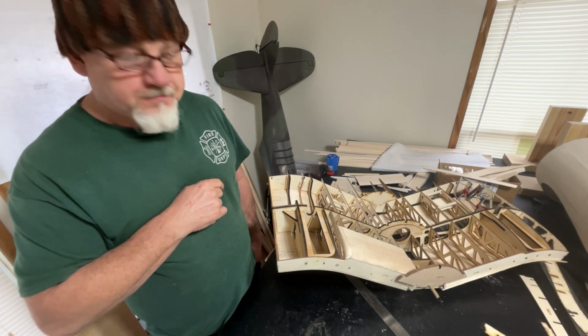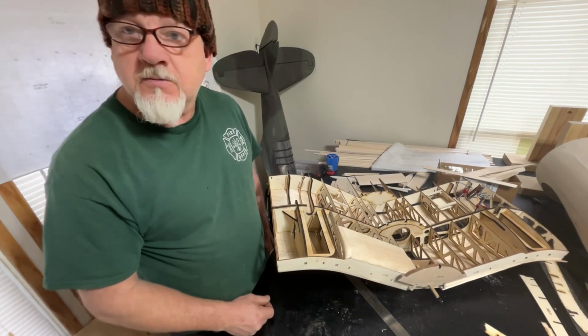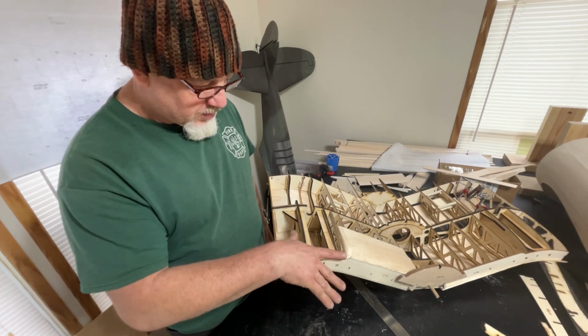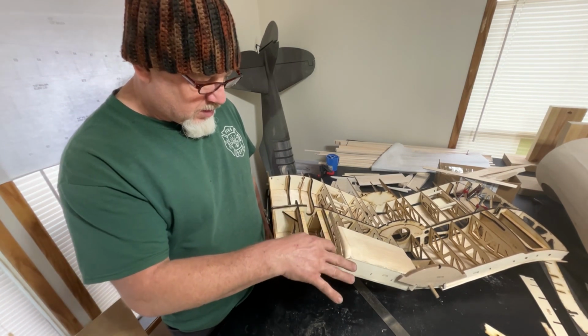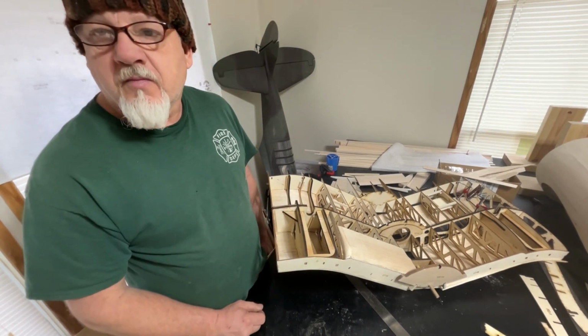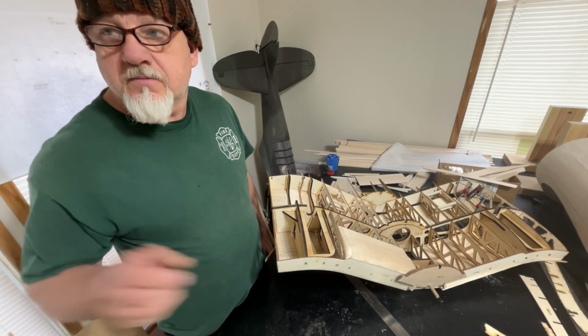But yeah, this has to be shaped some more. And then the balsa comes across here and then gets cut out. So, all right. Catch you later.